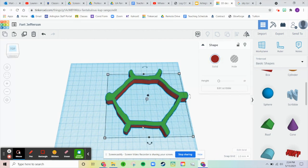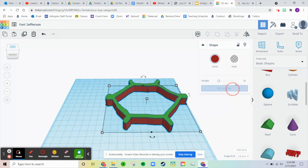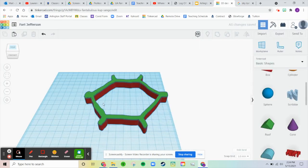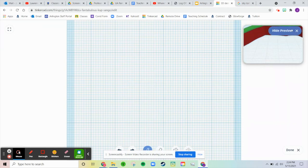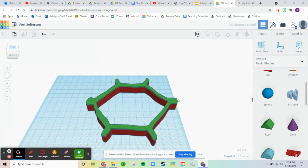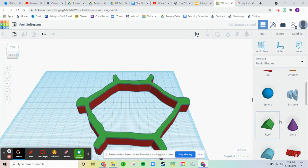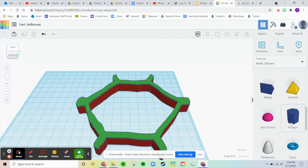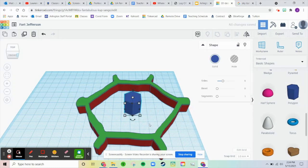So what I can do is click on this scribble, the big scribble, and edit this. Oh, actually, no, I can't do that. Never mind. I was going to say I could edit it and color this all in green. However, actually, no, I don't want that either. How can I make this all green? I guess I could put it onto a green surface itself. Have a square in there. Or actually, I think there's a tool for that. Polygon.